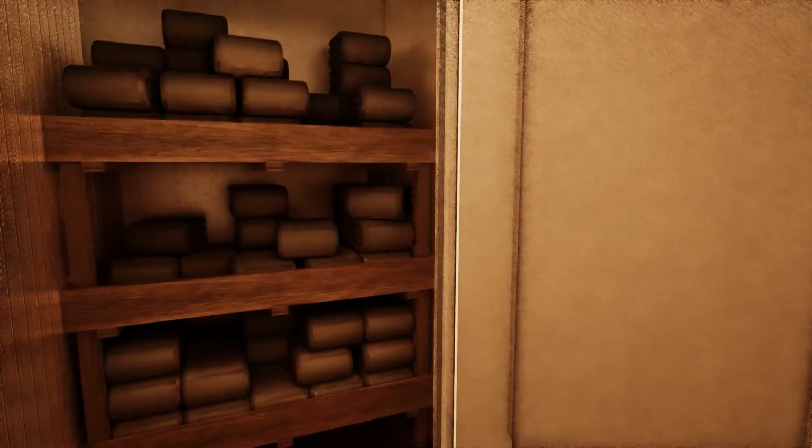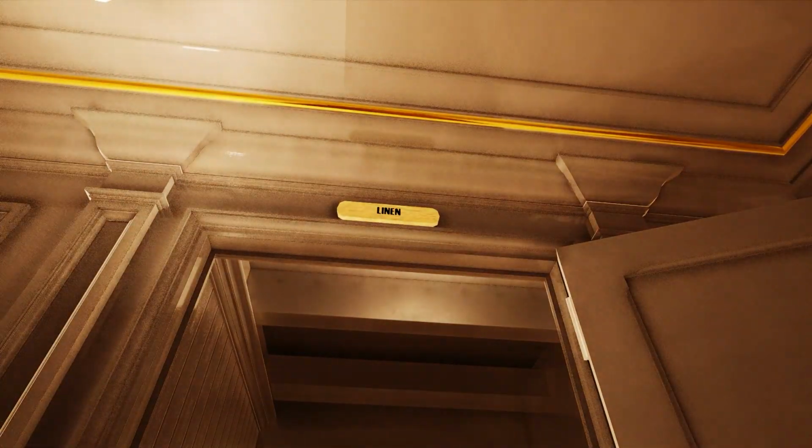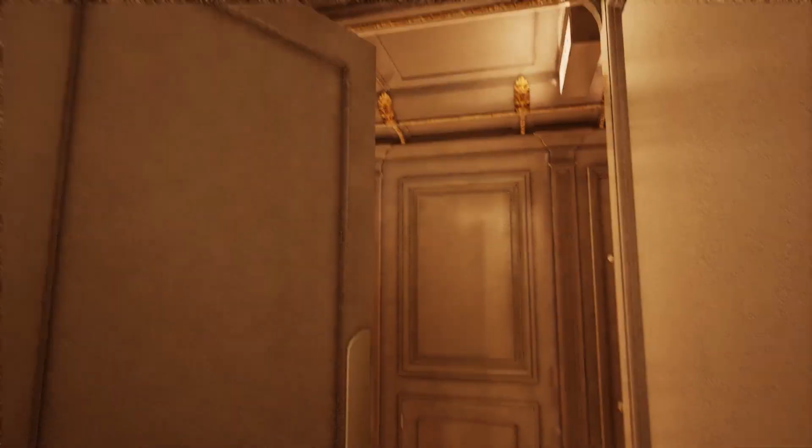Anyway, over here is a linen closet. It's stated by saying linen up there, making me not a liar for once. So, hey, victory for me.